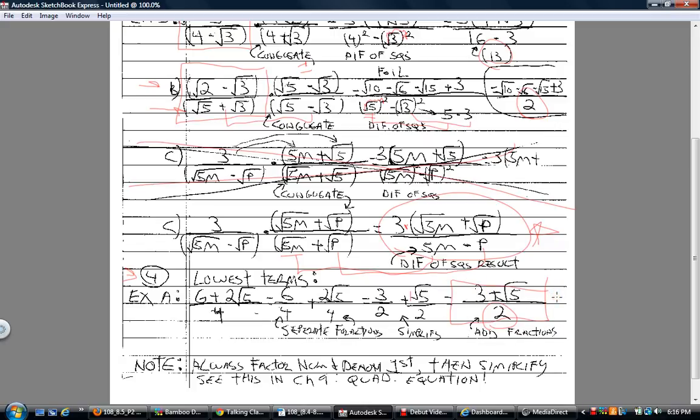Okay. Now what I did over here was I wrote every term up in the numerator divided by the denominator to expand that if you want to see it. So there's your 6 divided by 4 is 3 halves. 2 fourths is 1 half, like we said, with the square root of 5. Okay, so I have one last note here, a strong recommendation: always factor the numerator and denominator first, then simplify. We will see this in chapter 9 when we get to quadratic equations, so just a little tip there.